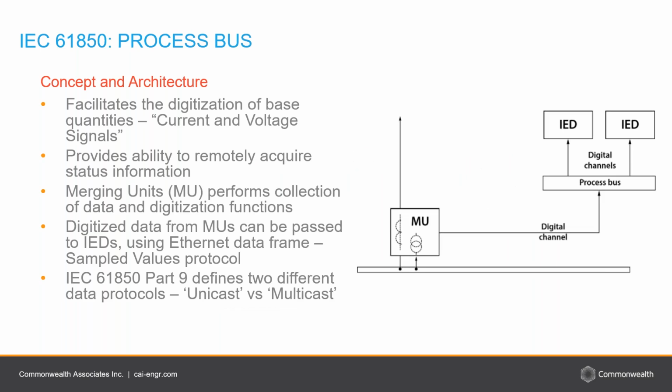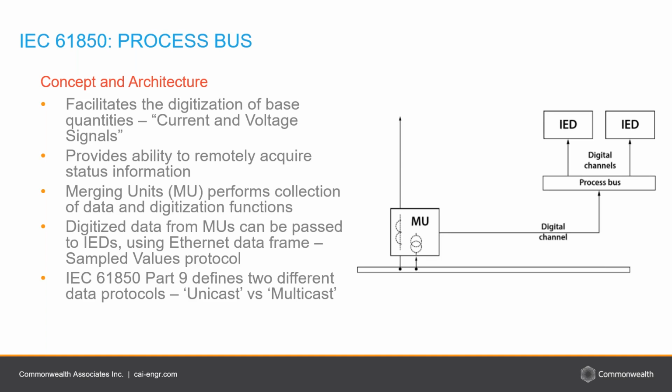So as we move towards the digital substation implementation, the ability to digitize voltage and current signals from the CTs and PTs, and then transmitting the resulting sampled values back to the substation becomes a necessity. Further, the ability to remotely acquire status information from remote input-output devices and providing output controls for the power system equipment like breakers in the switchyard is also desirable. So 61850 addresses this with the help of sampled value services and implementation of something called the process bus.